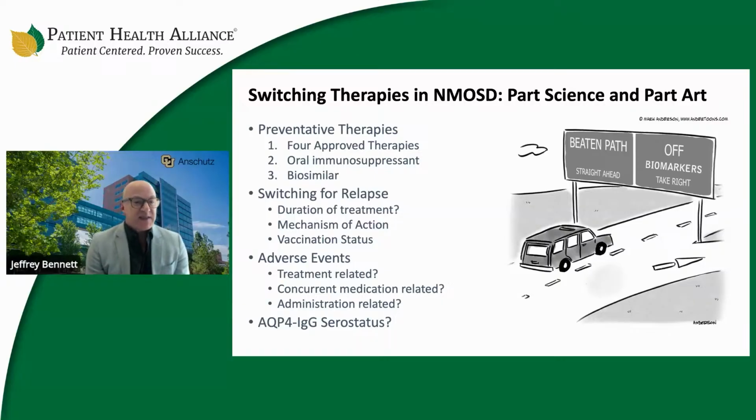For adverse events, is it treatment related? Is it due to concurrent medications? And can the administration be adjusted in order to help those adverse events? Does an additional co-medication such as IVIG need to be started? And are clinical aspects of the treatment-related adverse events responding to that therapy? Finally, aquaporin 4 IgG serostatus may get into our treatment regimen as a consideration for continuing or even discontinuing treatment and what sorts of treatments might be considered down in the long run.